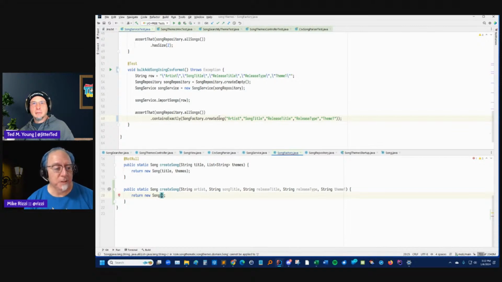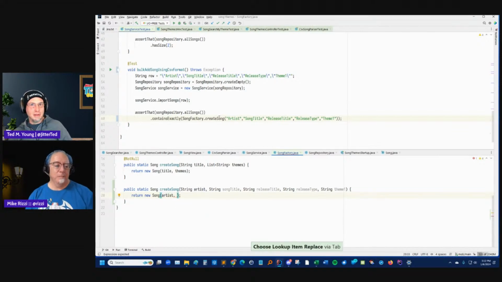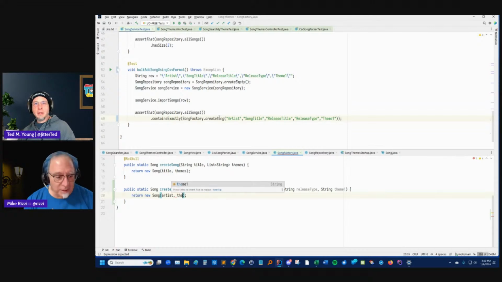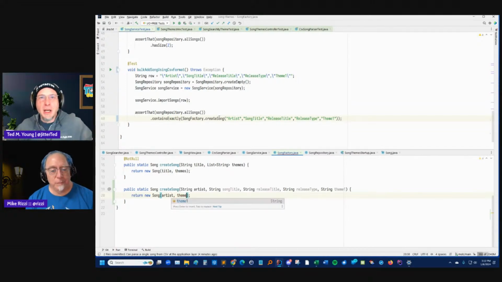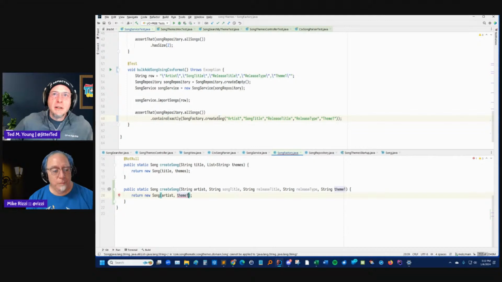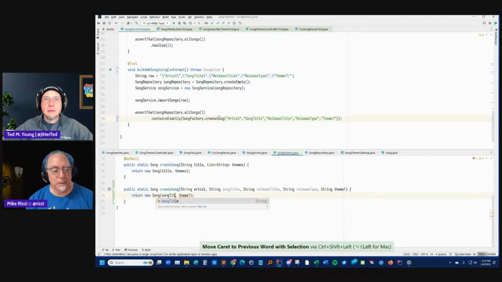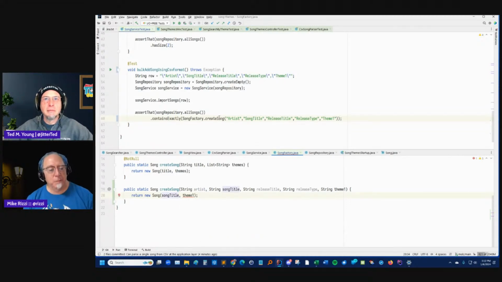And do we just force it? So we could just return a song using the existing structure. Meaning like this? Yeah. But not artist, song title. Right. At this point we call it song title. So now we've got a little bit of two terms for the same thing from an ubiquitous language perspective.